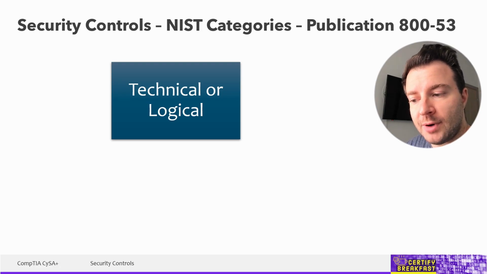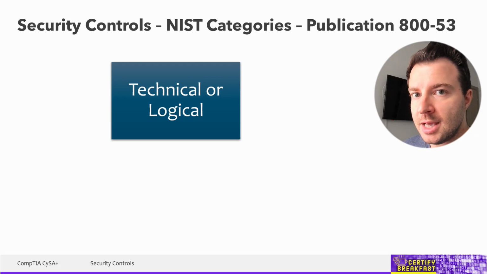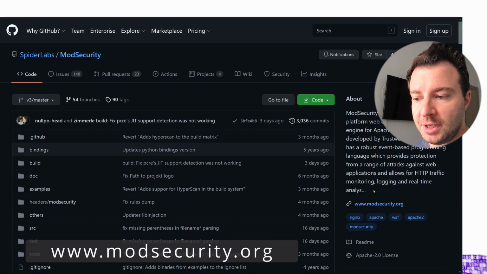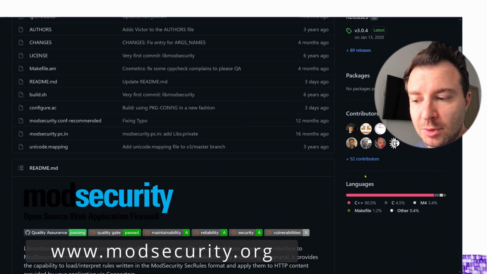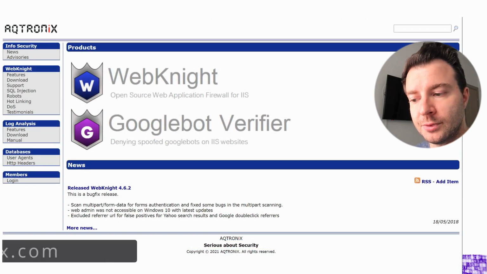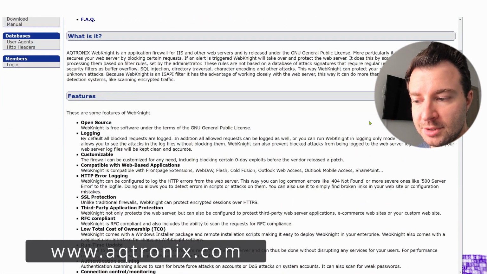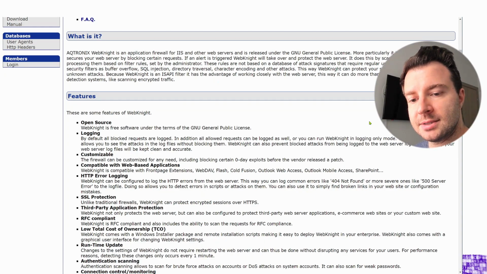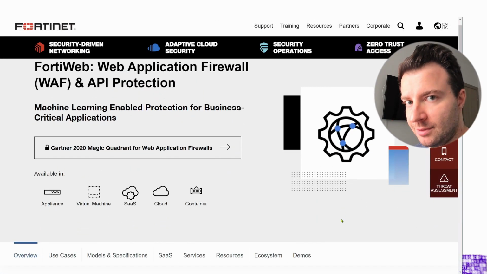This is also where we find specialized systems, not just general purpose firewalls and IPSs, but also things like web application firewalls. We have two examples here. The first is the open source web application firewall from Apache called ModSecurity. We also have a web application firewall for IIS. That's another way we can implement it in a completely free and open source way. Of course, we do have specialized solutions, equipment or software, from other paid vendors out there, like for example FortiWeb from Fortinet.